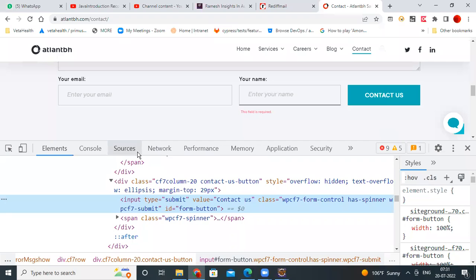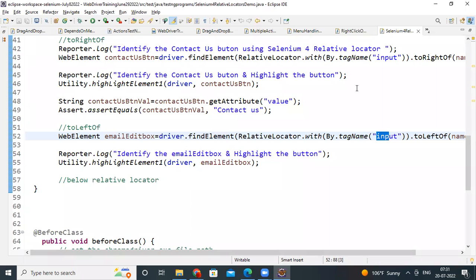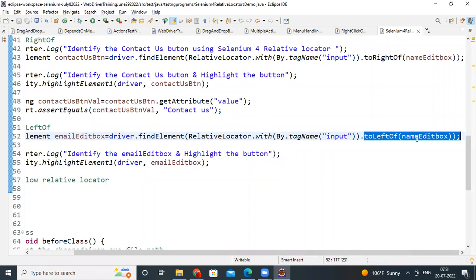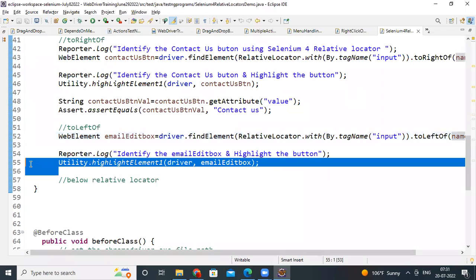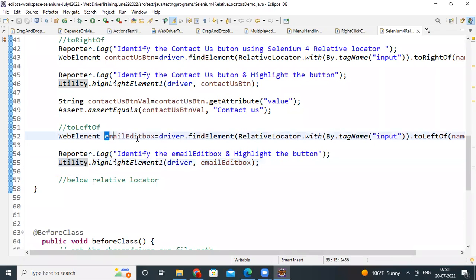That means I'm identifying this email edit box with the input tag and toLeftOf nameEditBox, right? Then whatever you want to do on this element, maybe if you want to type, you can type. I'm highlighting that element.